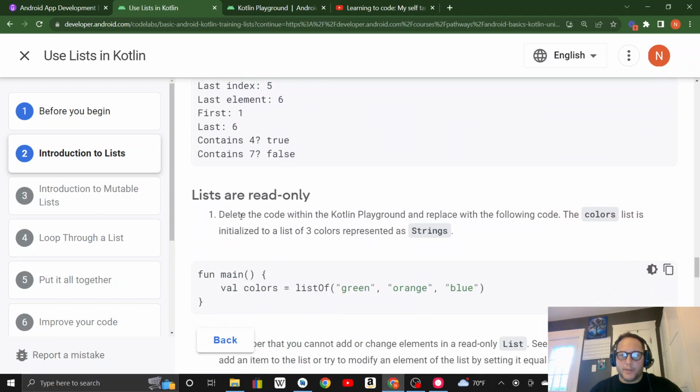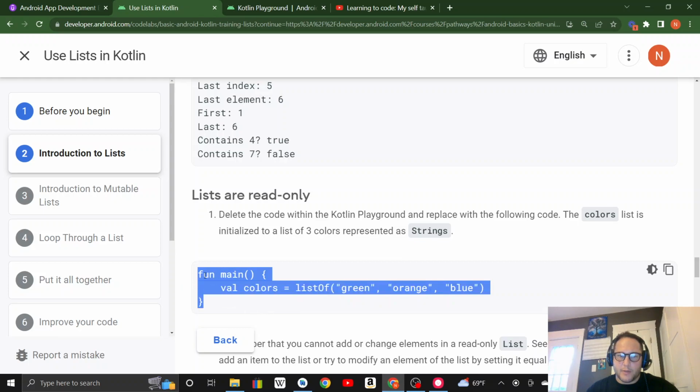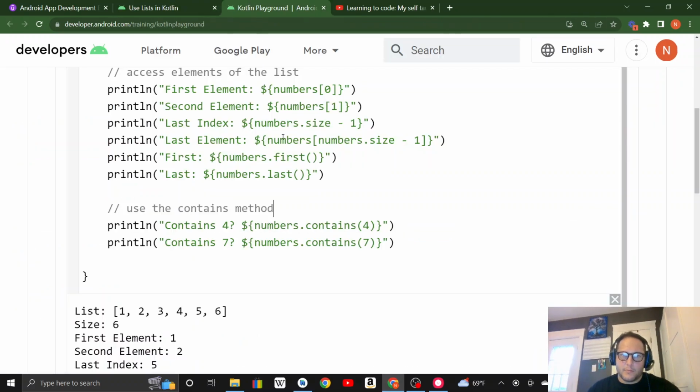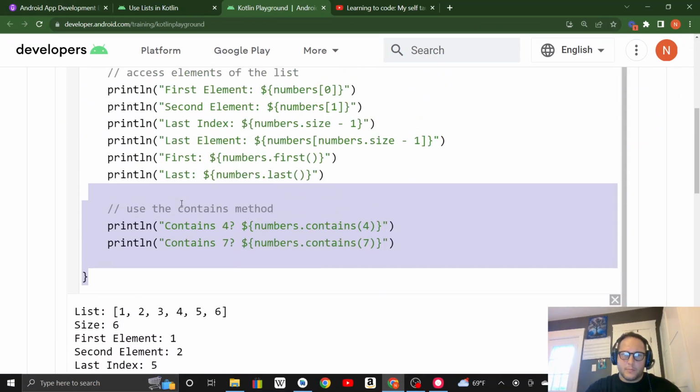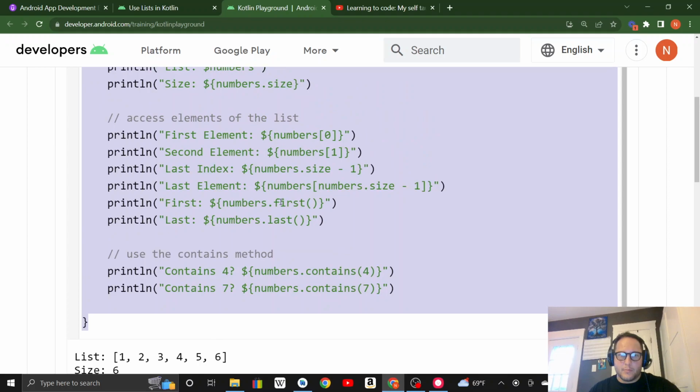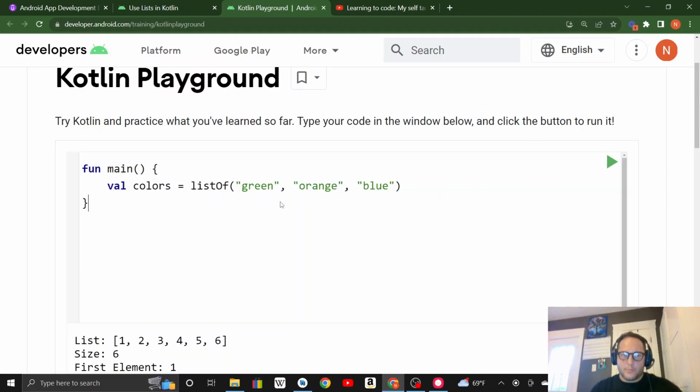Lists are read-only. Delete the code within the Kotlin playground and replace it with the following code. The colors list is initialized to a list of 3 colors represented as strings. Okay. val colors = listOf.